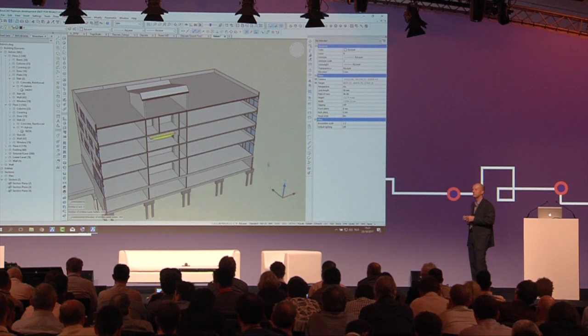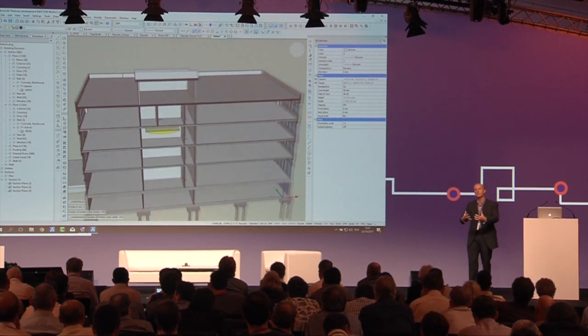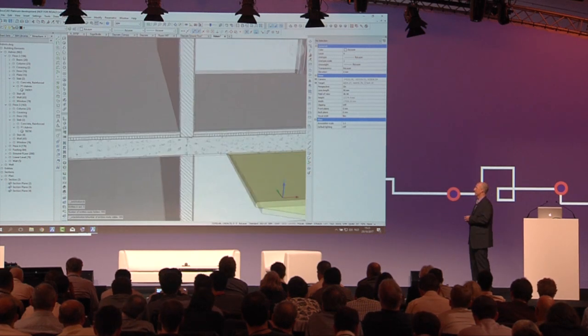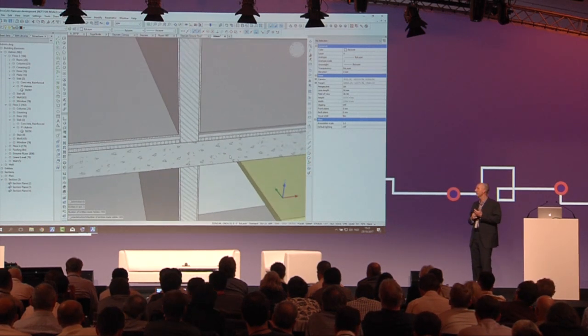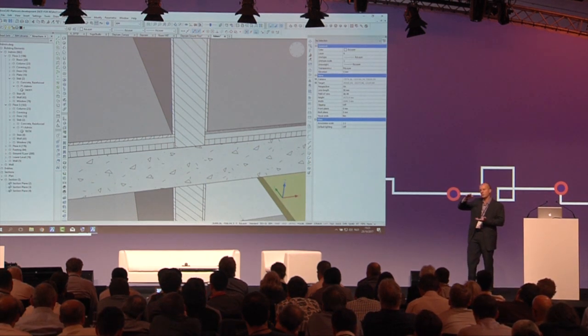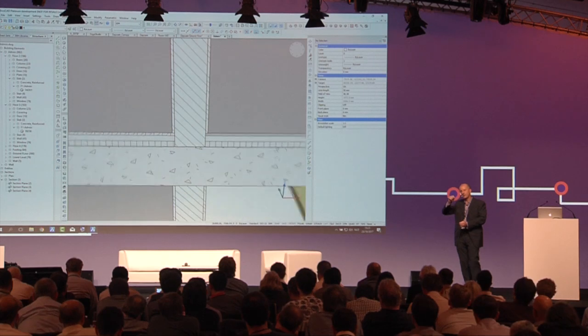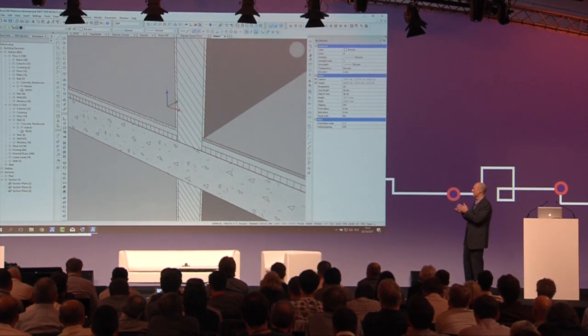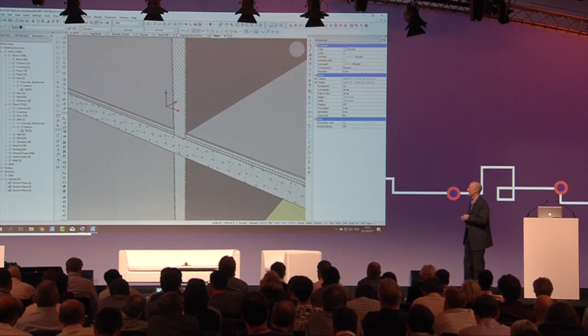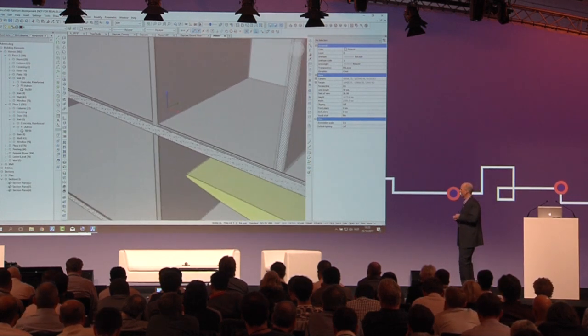So now let's go to another example that's stepping inside the building a bit more. If we look at the connection of this wall to the floor, what Jacob's already done is he's taken the structural ply of that wall and dragged it down to the structural ply of the floor so that they're connected. So we don't have the wall just sitting on finishes.